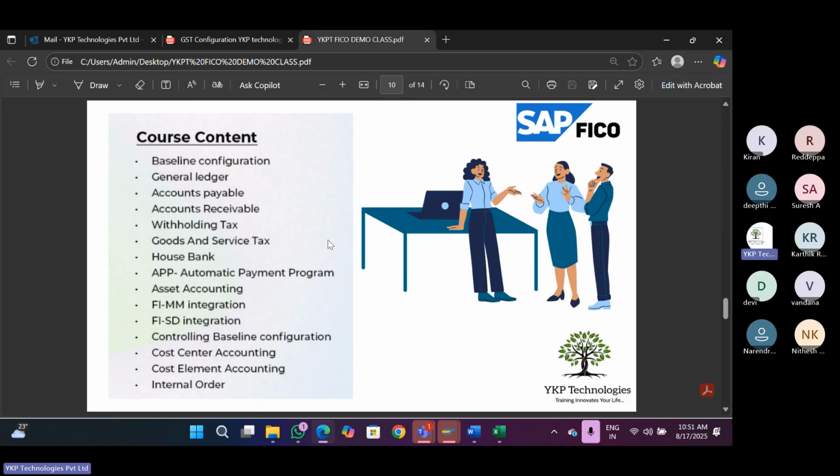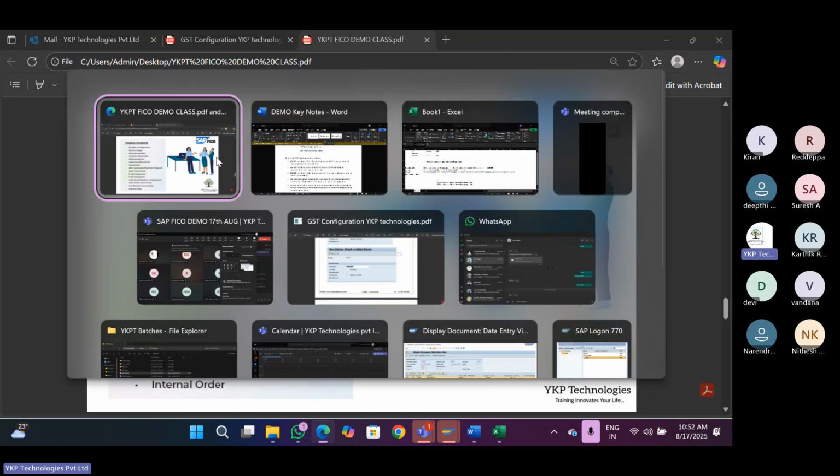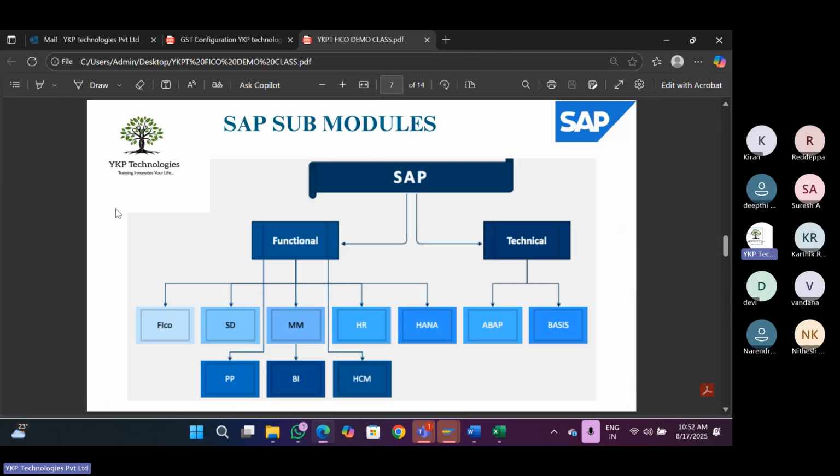all these topics. What all things will we cover in SAP FICO? A baseline configuration, like to construct your house, how we do the baseline formation, like pillars or groundwork. That baseline configuration will be put in for SAP. Every application is dependent on this baseline configuration. Without our baseline configuration, the application cannot be kick-started.